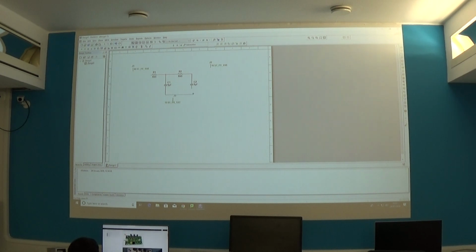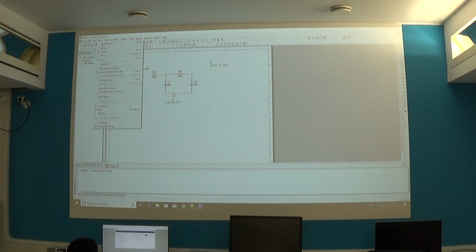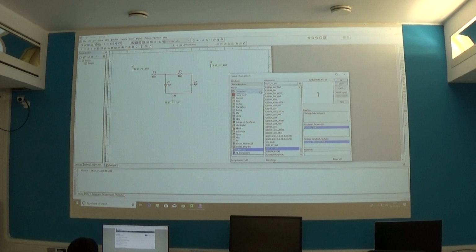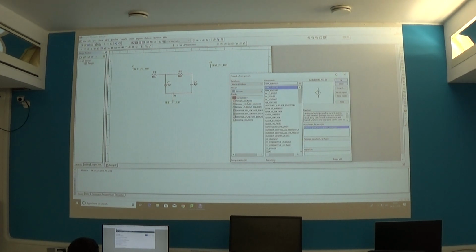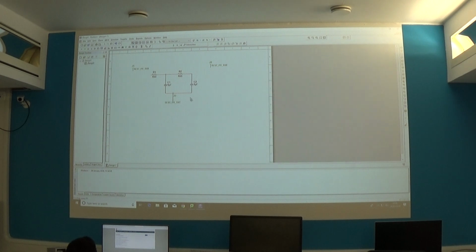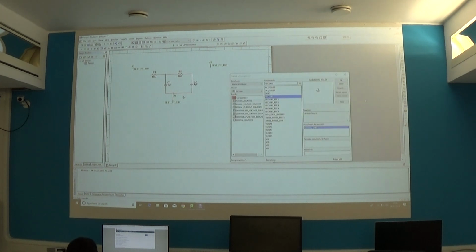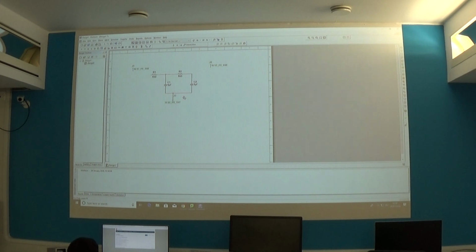Let's connect the circuit together. Know how to do that. Test point 3, which is our ground. Oh yes, notice we don't have our ground yet, so place component, and we go to sources, power sources, and the one I usually use, that's the one I normally use. I've never really seen any difference between those, they both work. Okay, so we've got all our components. We want to wire it up.